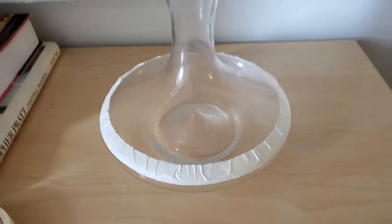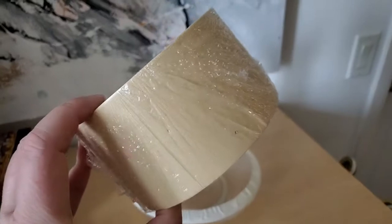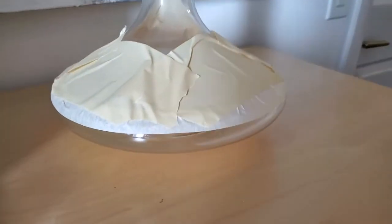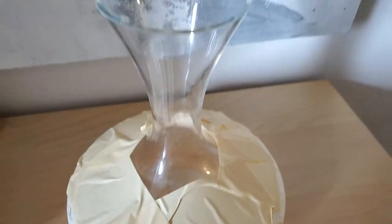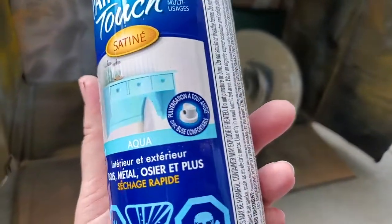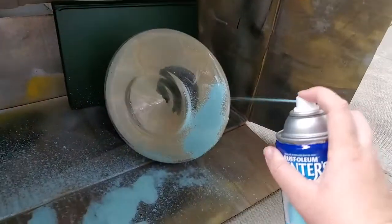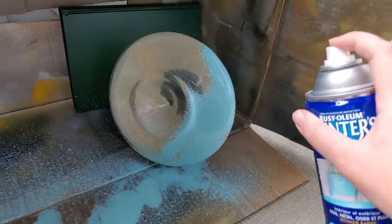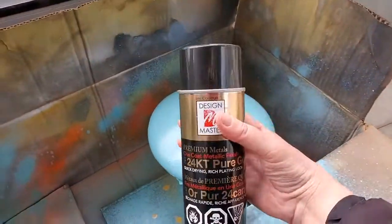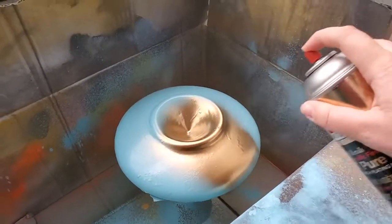So I thought, why not have the bottom be spray painted? Because this is glass, it gave me an opportunity to do a double spray paint — meaning the bottom part you see from the top would be this nice, beautiful aqua color. This spray paint almost has the feeling of wall paint. After the turquoise, I wanted to add the gold — another great spray paint, and I'll link everything down below.